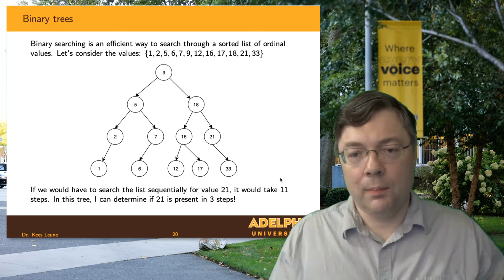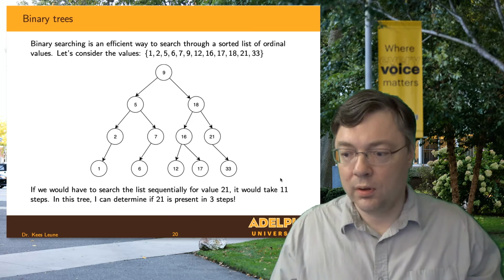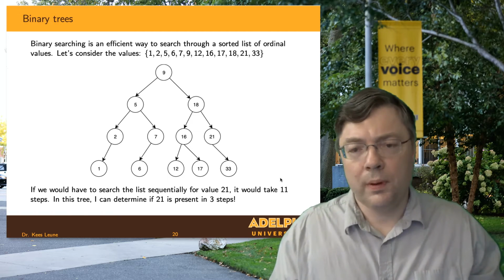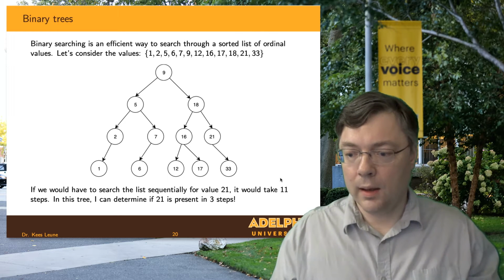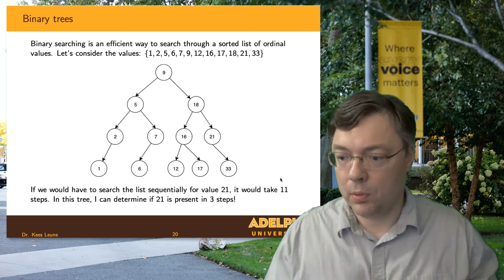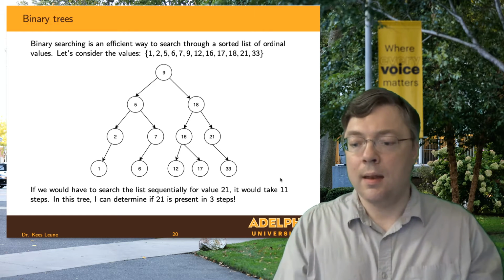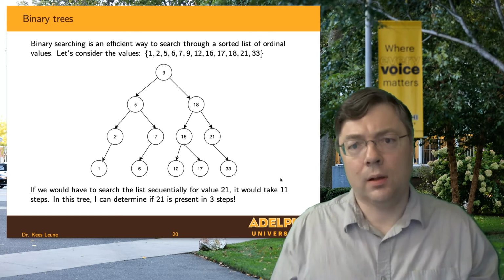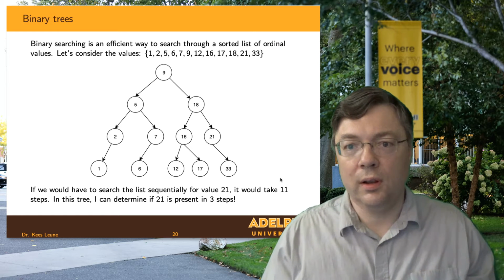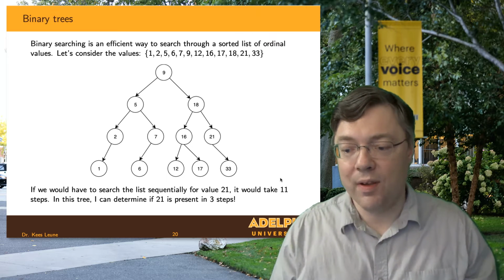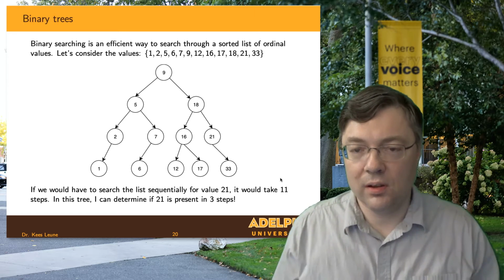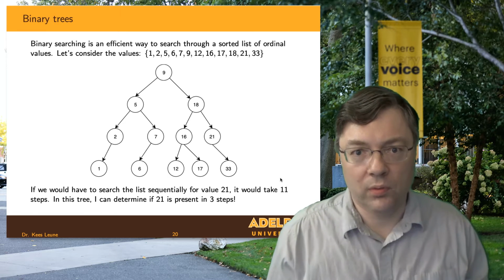Now in this case, I put this tree together by looking at my sorted list and going to the middle. There are 12 values, so I picked the middle one, which was 9. And then I said, okay, let's split whatever we have left of 9, again in half. That was the 5 point. And then I did it each time. So I constructed this tree specifically for this sorted list. Now, if I would have to add a value to this tree, there's a good chance I may have to reorder this list in order to retain its maximum efficiency.